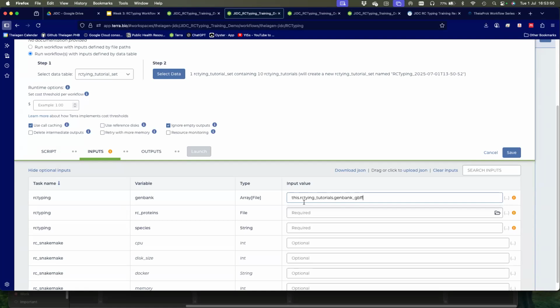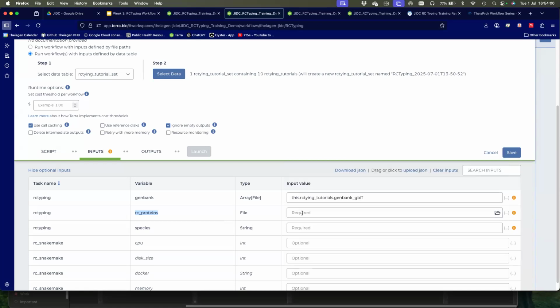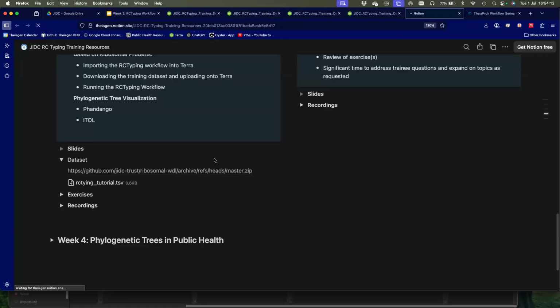So this is the dot, the table name, adding the S, dot, then the attribute, or rather the column name. Now we have the RC proteins. Remember, these are the references that we have. So the reference is from the workspace data element that I showed you earlier.